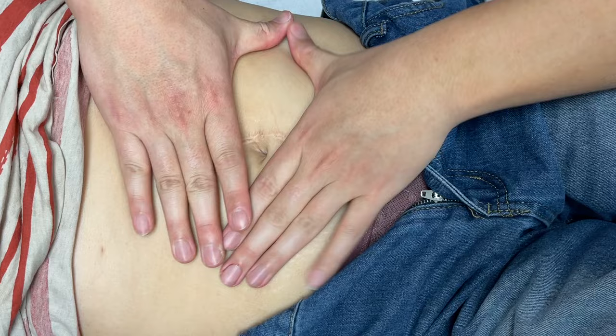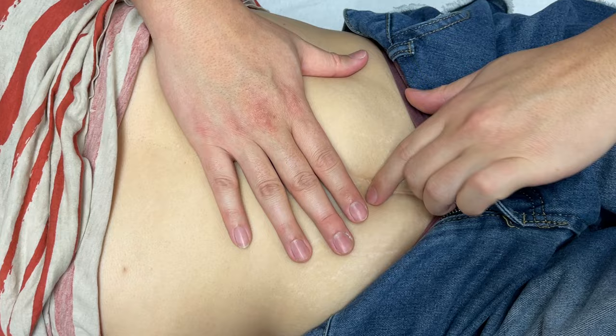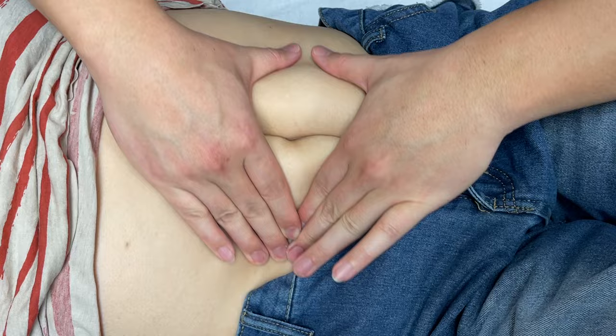Like when I'm pushing here and here, I don't feel too much tension difference. Because it's a vertical scar, you don't feel much tension difference? Maybe this is done well, so there's not much tension. I think it's done well, or she did something else to release the scar already. So to the inner layer, under the fat layer, there is not too much resistance. Are there only two layers, the superficial layer and the deep layer? No, I can go all the way in.